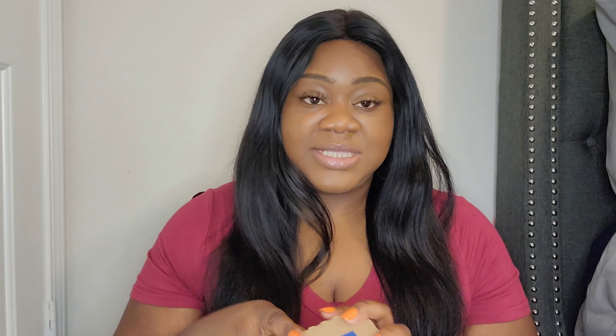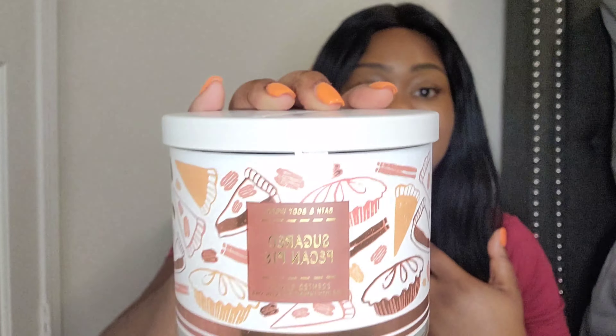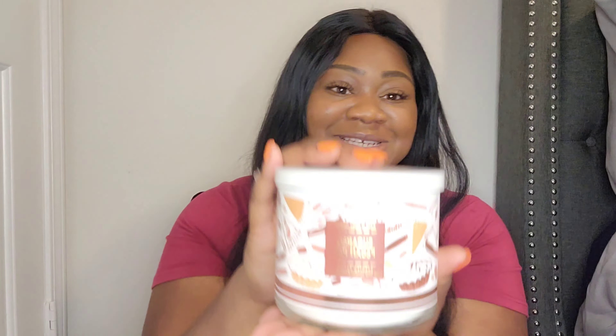Now, not to make this video too long, I'm going to be opening up these candles. I kind of just put this box to the side in a closet and waited until it was time to do a video. So the first one I pulled out is Sugar Pecan Pie — you can hear my daughter. These are all fall fragrances, and this smells — I definitely smell cinnamon and nutmeg. I love this. I love this not lit, so I'm interested to see how it's going to be when lit.